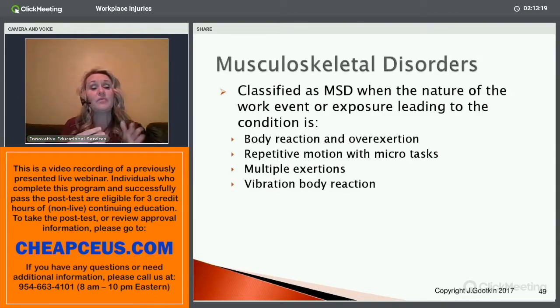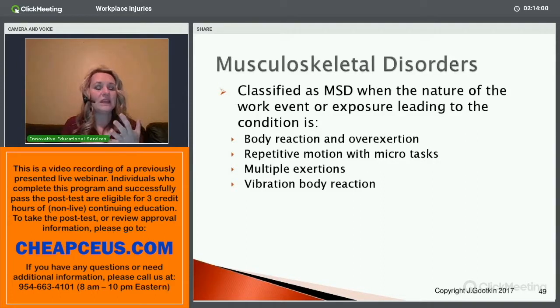It's interesting to note that before 2011, the official definition for reporting of injuries for body reaction and overexertion was bending, climbing, crawling, twisting, all of those things that relate to the back, right? That was the focus. But now the current definition is also inclusive of lifting, pulling, pushing, holding, carrying, and this is important to note, and it gives us an idea of maybe some questions we want to interview our patients about, and then tasks we want to incorporate in rehab.